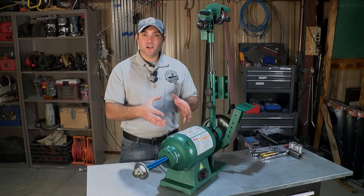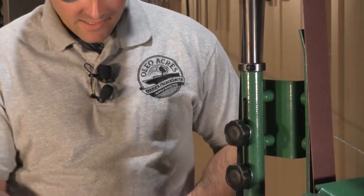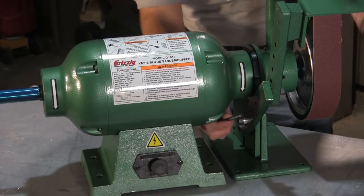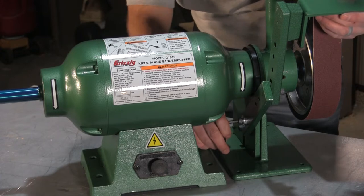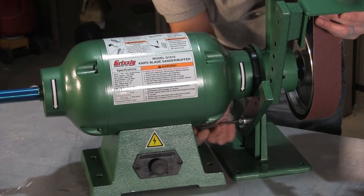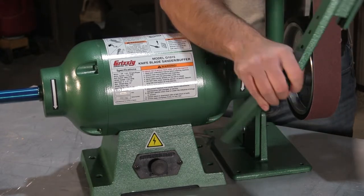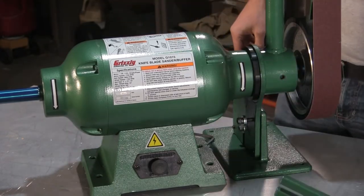Where I always like to start is the table. So let's go ahead and get that out of the way. You're going to take your 7/32 Allen key, and there's a bolt right here at the base that holds that on. So we're just going to take that off. It should be on there with a lock washer and another washer. We're just going to take that out and set it aside.